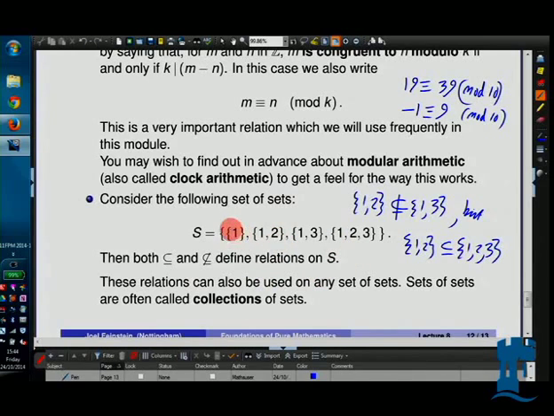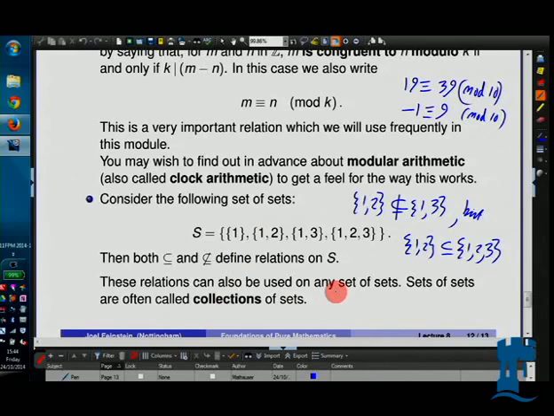But there's nothing special about this set of sets. Whenever you've got a collection of sets, and if I say a collection of sets, that just means a set of sets. It just sounds a bit strange to talk about sets of sets, so mathematicians introduce words like collections and families, just to keep track of what level you're at. So we often talk about collections of sets, but it just means a set whose elements are sets. So this is a collection of sets.